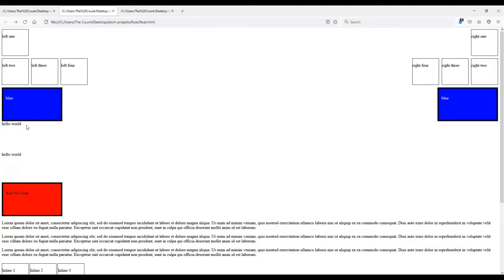And I want to talk about why this is happening and what we can do to get the margin top to work properly so that this paragraph will be pushed down 100 pixels like this one is.